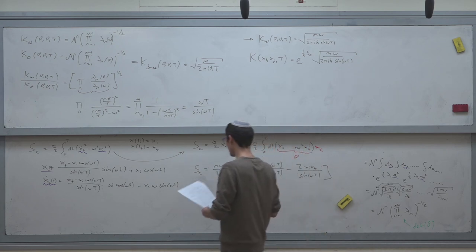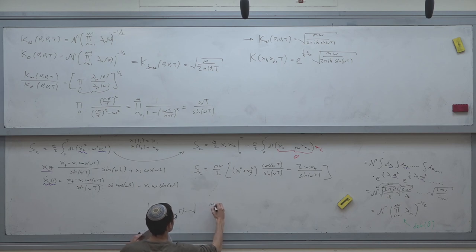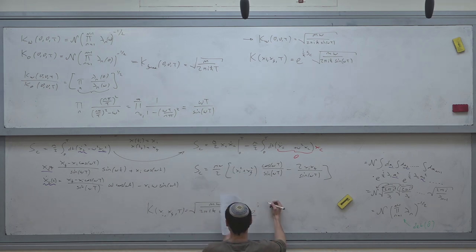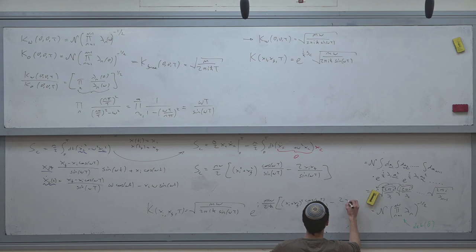And now we're done. Let's just write down our final solution in full beauty. We should appreciate our hard work. So we have the normalization constant that we already found earlier on, m omega over 2 pi i h bar sine omega T. And then we have e to the i over h bar with the classical action. So that's this thing again. Because I could write 1 over tangent instead of this. Doesn't really matter. 2 xi x final over sine omega T.